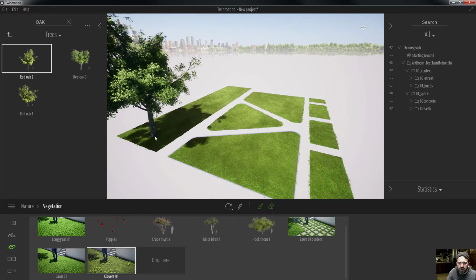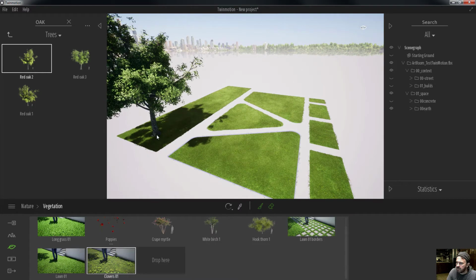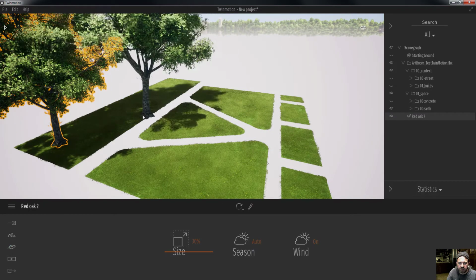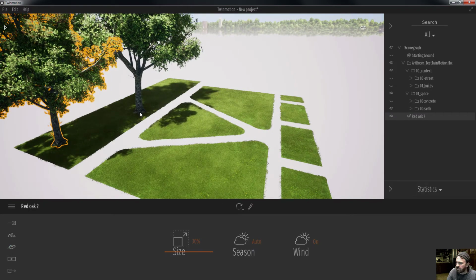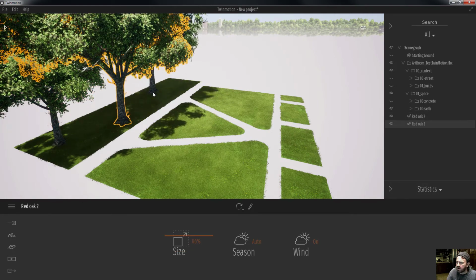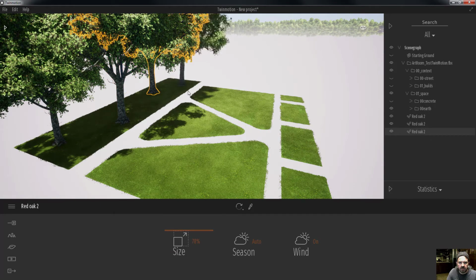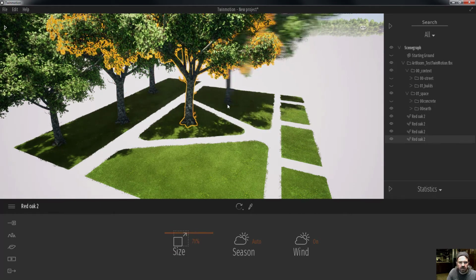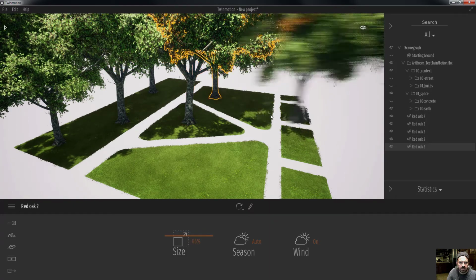And we're going to put one right there. Don't worry about the scale. We'll adjust that afterwards. We're going to put one right there. We're going to put one right there. And we're going to put one right here. And 2 here.